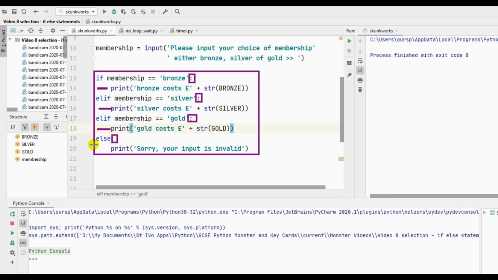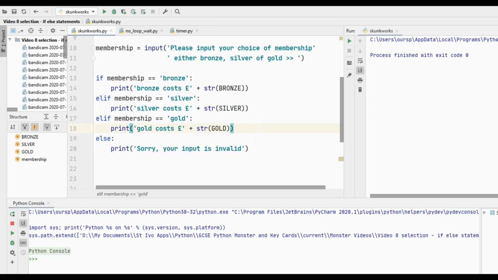As I said before, the colon and the indentation enable Python to sequence your code correctly, and in this case it's got to cater for if the first condition is correct, followed by all the other alternatives which are captured by the word elif. We could have a whole raft of those, by the way, guys. We could have 5, 10, 15 elifs depending on choices. Followed by, right at the very end, the desperate if all else fails, which is the else at the bottom: sorry, your input is invalid.